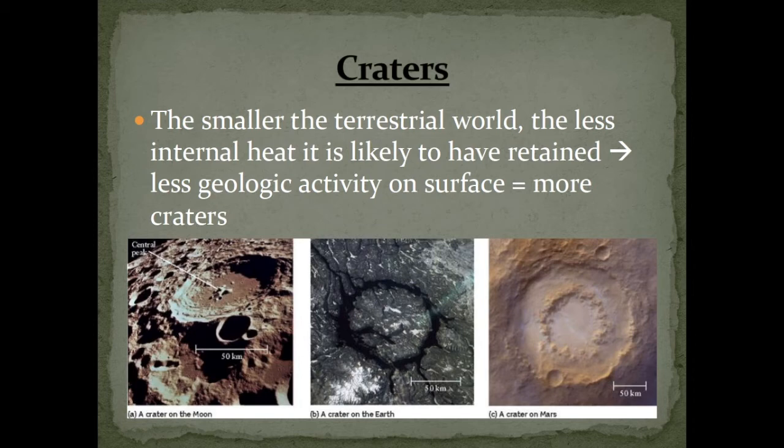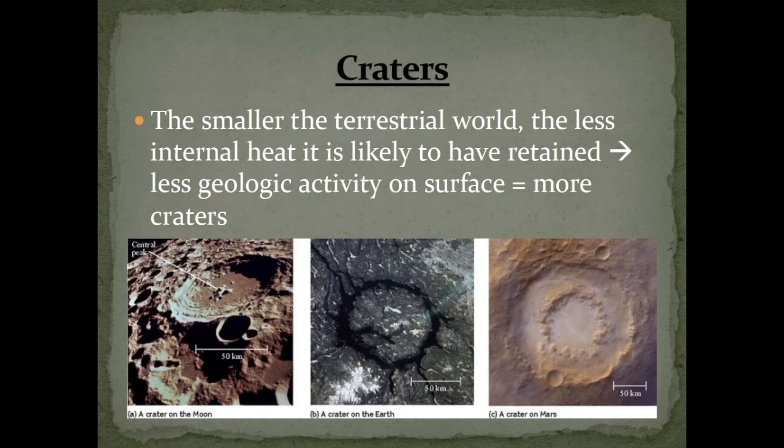Our Earth has a molten interior, meaning we have plate tectonics and we have a lot more geologic activity on the surface. So therefore, when a meteor strikes the Earth, and turns into a meteorite, and it causes an impact crater, the Earth can renew the surface of that impact crater and essentially erode it away through internal heating mechanisms such as plate tectonics or volcanic activity. Now, in addition, the Earth also has a thick atmosphere, which also helps with the erosion.